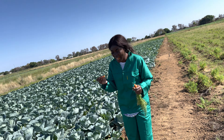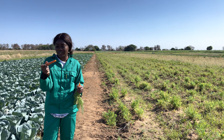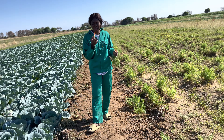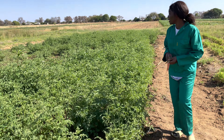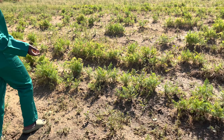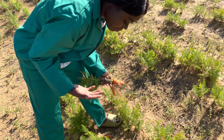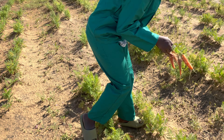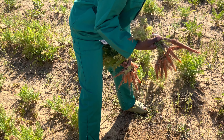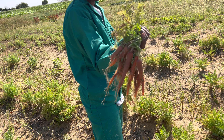Here we have the tomatoes but they are not ripe yet. I'm trying to find big carrots but I can't — I don't know how to find the big ones. I just broke one. It's very difficult to find just the big ones. You'll find the big ones together with the small ones and when you remove, they all just come out. Some of those ones are very big. Oh, I wasn't supposed to remove those — I wish I could put them back.